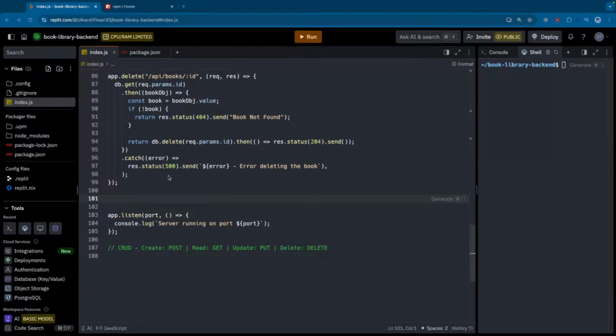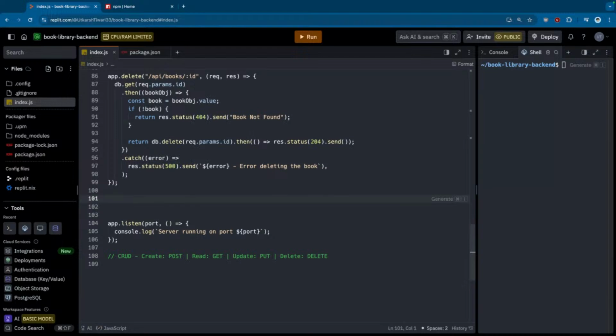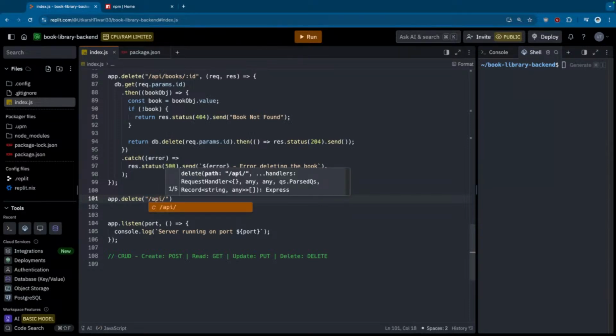So we wrote the API for deleting a single book. Now we are going to continue and write a delete all. Okay, so let's write a delete all. So app.delete, and this would be /api/. Now yesterday I said we should give this route a name which would be different, so that no one clears it accidentally. So I am going to call it delete-database.